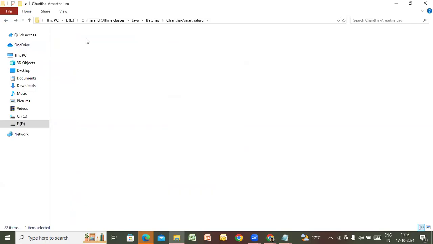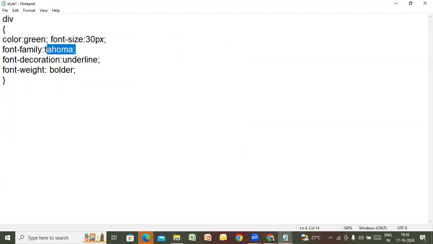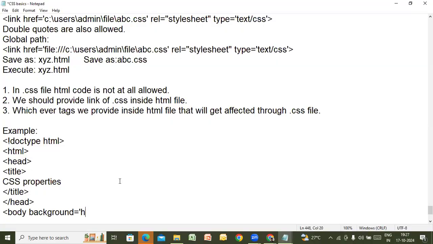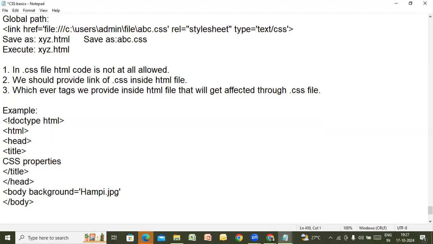This is the files folder. Okay, so let me add like this. So the name is Hampi, right? .jpg, a JPG image is there. So I'm adding that. Let's see about moving it. I try to move that. Whether I can do it successfully or not, I can't say, but let me try. Let me test whether my browser is going to accept this or not.